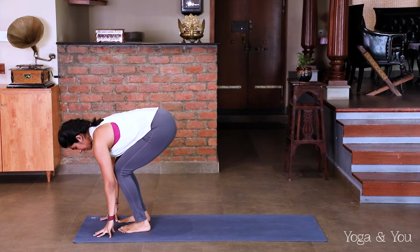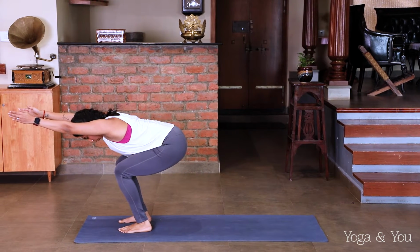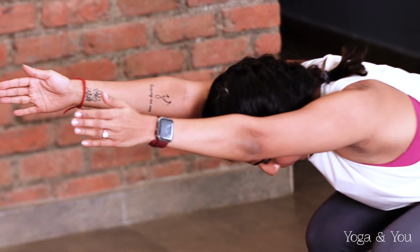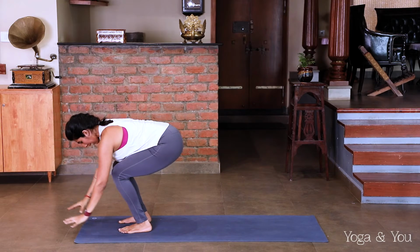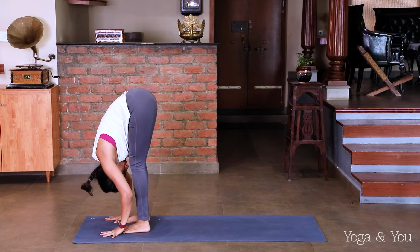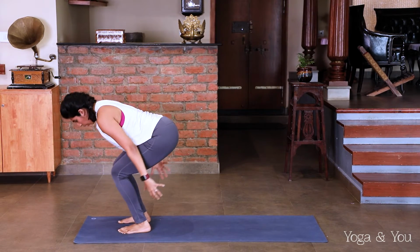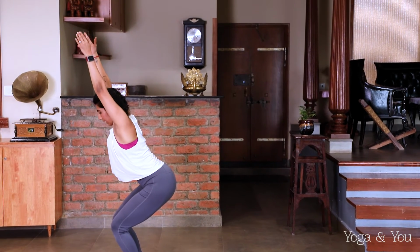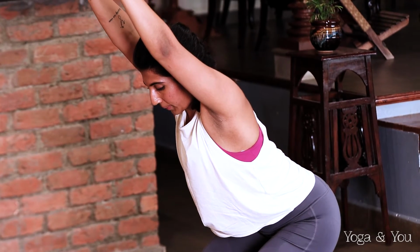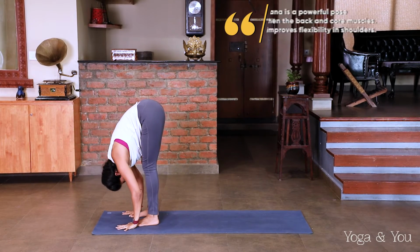Inhale, you're going to bend the knees, sink your hip, and then you're just going to lift your arms parallel to the mat this way. Hold it here for 3, for 2, and 1. Exhale, fingertips down, straighten the knee, fold forward for a second. 1 more time. Inhale, bend the knees. This time you swing your arms up, go all the way up into Utkatasana for 3, for 2, 1. Swan dive down to the mat, straighten the knees.